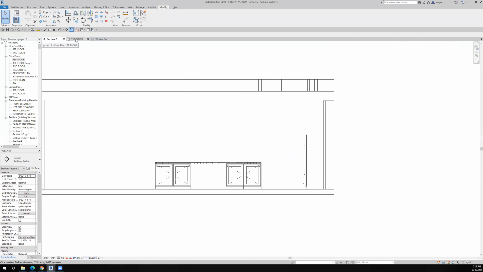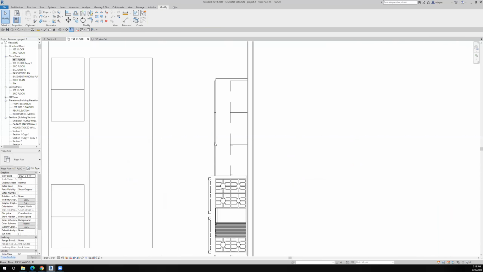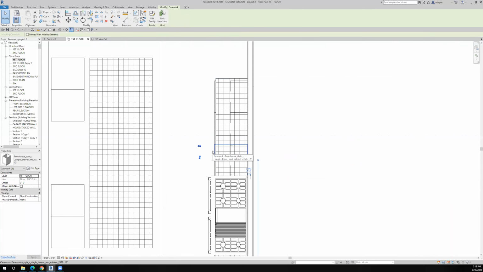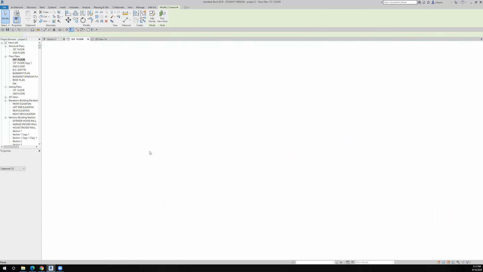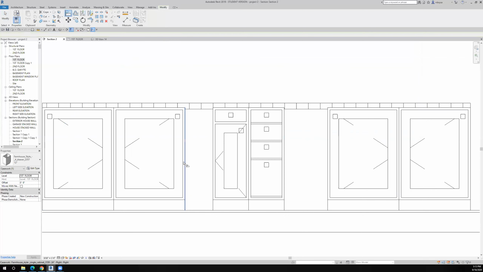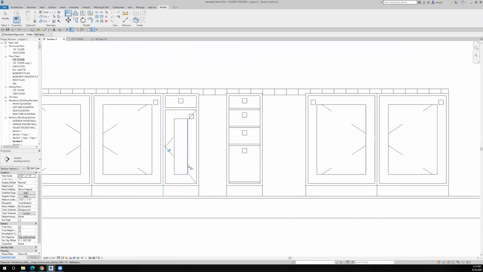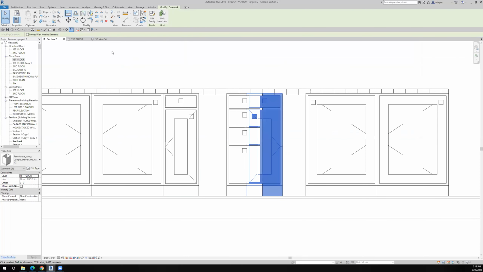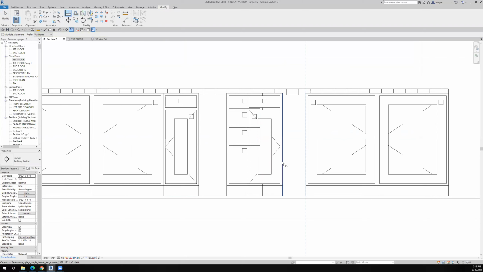Let's go back to the floor plan and see what else I can grab down below. Let's grab this one and hold the control key down and grab this one. And let's copy that from there over to here. And go back and look at that section view again. So now I have those. And let's say I want this to align to here. And let's say I want to mirror this one and align it to here. Is this the one?